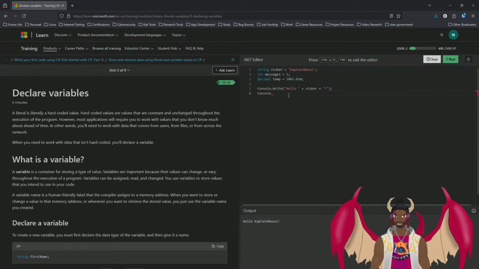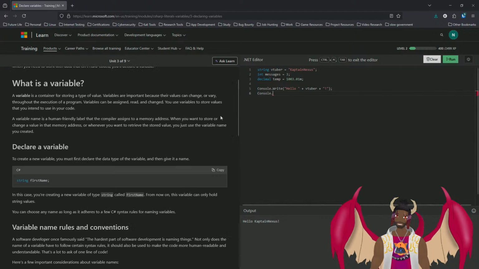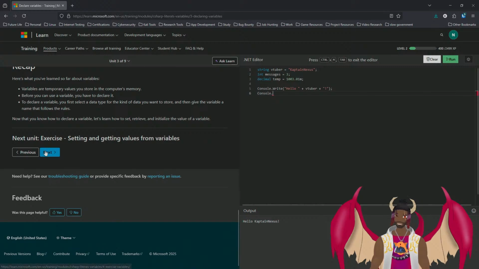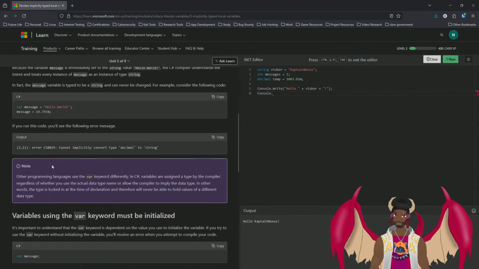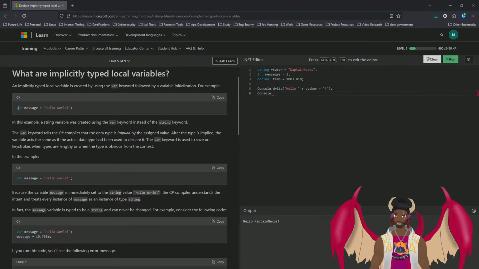I think that's all of them. And then var is a special type of implicit variable. It's an implicit local variable. You can use var, so it will imply what your variable type is, but you cannot change it after you've assigned it, basically.